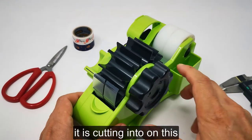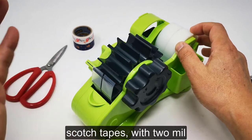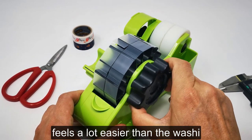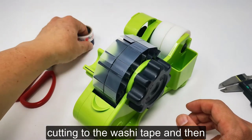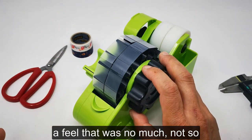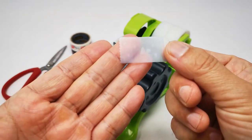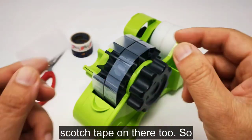I just loaded the scotch tape — 2 mil thickness — and turning the wheel definitely feels a lot easier than the washi tape in our prior demo. We demonstrated cutting washi tape and other formula tapes. There's not much hesitation in the hand; you can rotate freely. The cut is clean, this is 1.5 inches, and you can already see two layers of scotch tape on there.